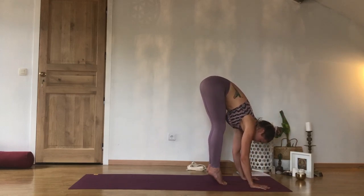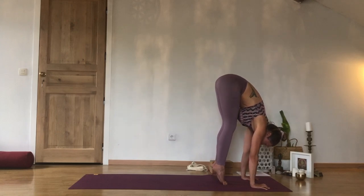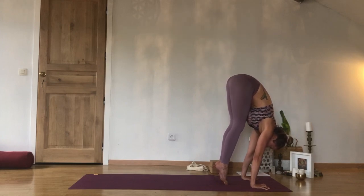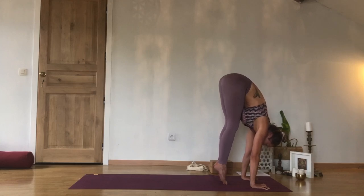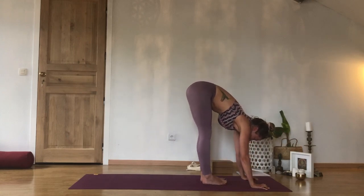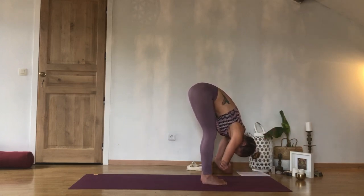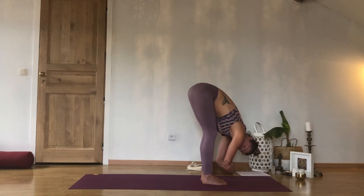This time bring the hands to the ground, claw the hands with the mat, bring the shoulders over the wrists, push into the wrists, look forward in front of the hands, and come very high on the tiptoes. We're pushing through the ground for 1, 2, 3, 4, 5, and exhale, exhale. The feet come to the ground now. Take hold of the elbows, maybe you bend the knees, bring the stomach to the thighs. Look left, look right. Relaxing all the tension.